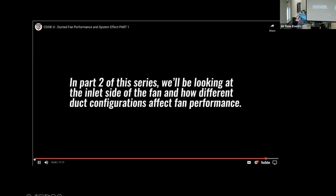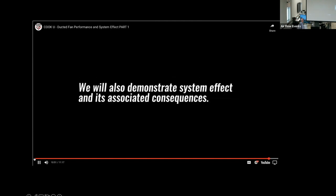In part 2 of this series, we'll be looking at the inlet side of the fan and how different duct configurations affect fan performance. We will also demonstrate system effect and its associated consequences.